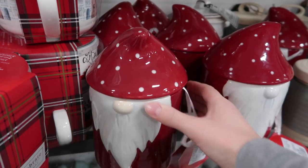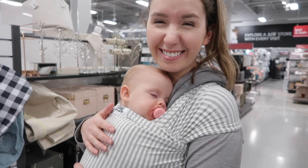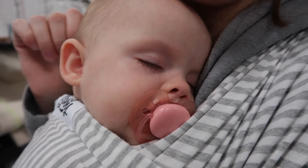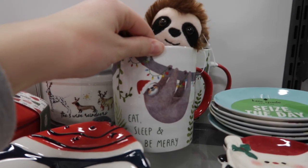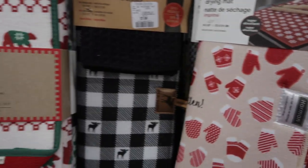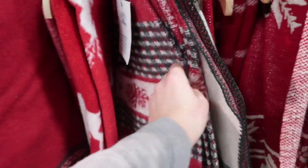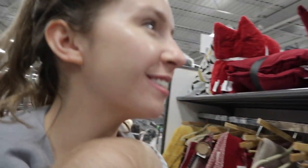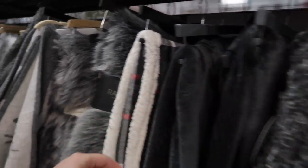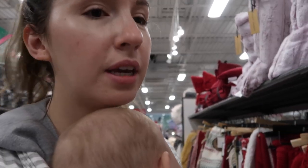I love a good Christmas cookie jar — I don't own one. This one is so cute. I also love just this simple jar as well. I love just the snow plains. This caught me right off guard. Apparently this is very soft — it is very soft. I really like this one. I want something Christmassy with a little bit of color, because I would naturally love to go for something neutral, but gray is very much a part of my life and I need to spruce it up.